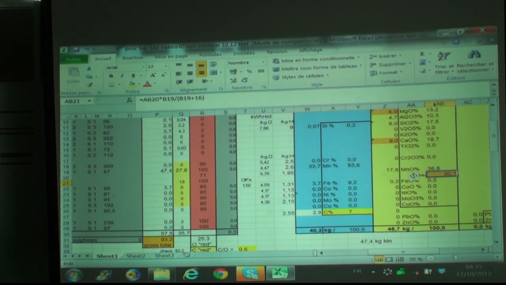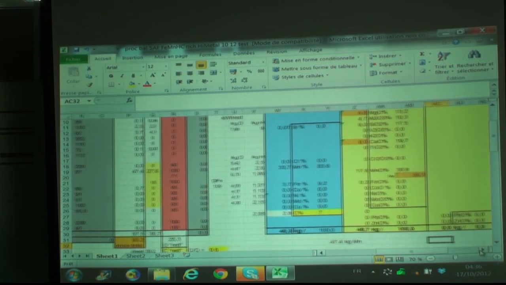And here, when we have all the percentages, we make again the check if the sum is 100, but you see we make the sum except this one, because this one is not to be added. Okay?